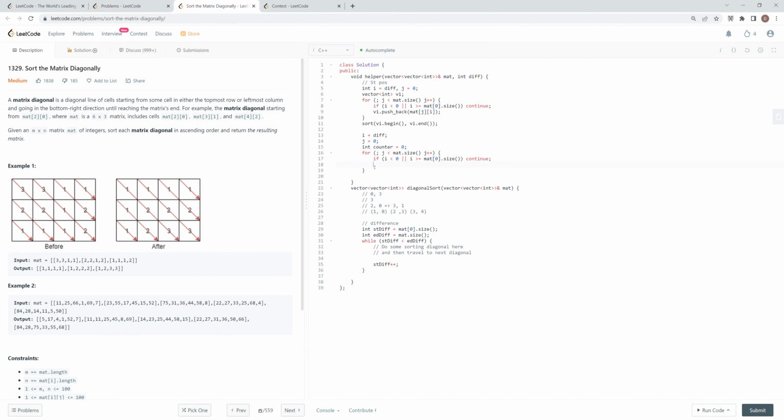Else, what we do is that mat ij equals vi counter, and then we also increment the counter. Like this, we're sorting it. And here we use this helper, and it takes 2 arguments: one is our matrix, and one is our diff. At the end, we return the matrix and see if this solution works.